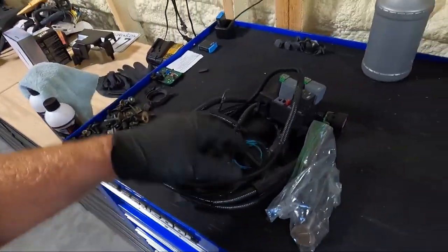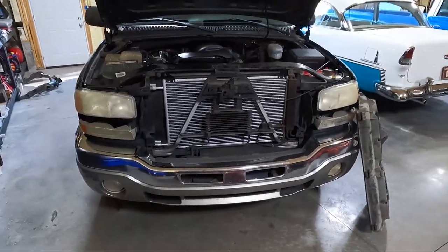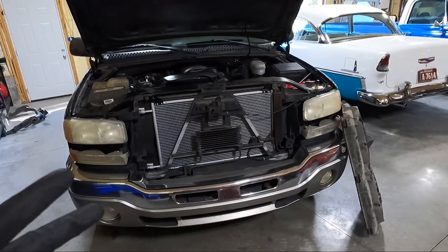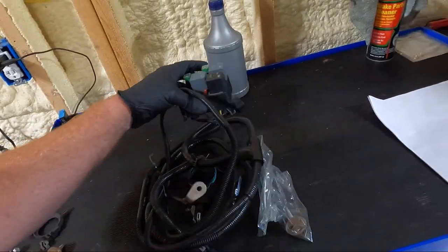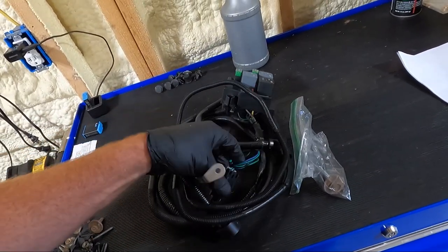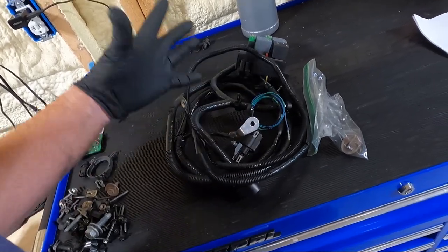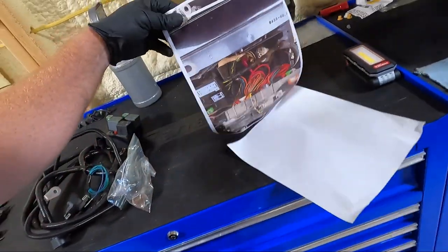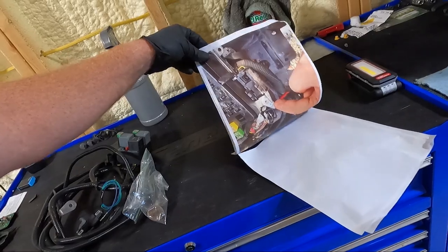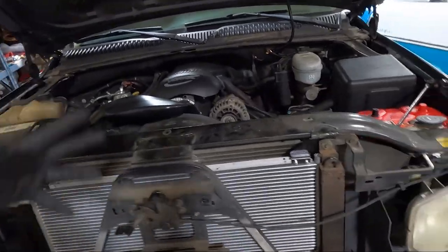If you go to the salvage yard, you could do this yourself, but it's a pain — this wire is routed around some crazy places. I chose to buy his option. I'll list his info down below. It's cool because it has all the factory plugs, it looks really nice, and it's a direct plug into the fan. It also comes with some really nice instructions with color pictures. Let's dig into this thing — but before we do, let's take it down the road. I want you guys to hear how loud this manual fan clutch is.